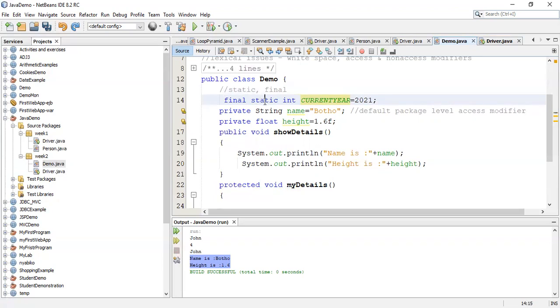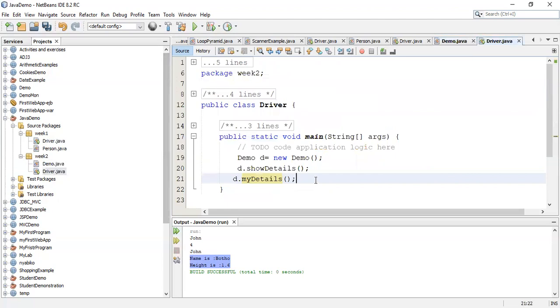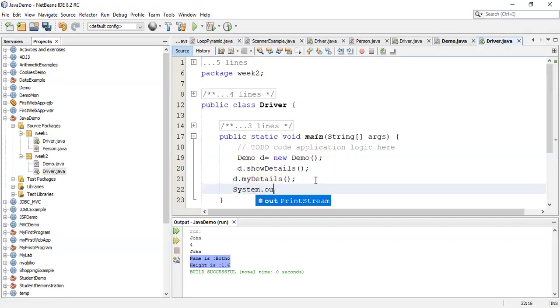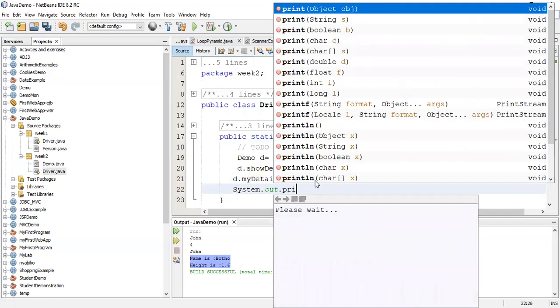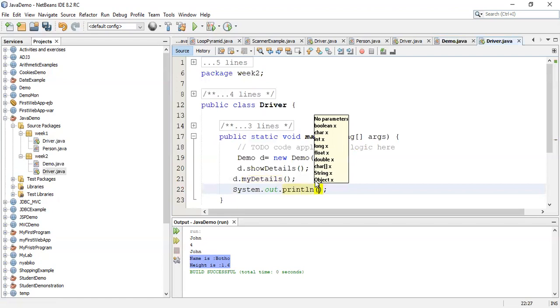Okay. So a static member of a class is a member that can be accessed via the class name instead of the object. For instance, let me first of all remove static like this. If you come back to driver, you can come here and write System.out. Then we want to display final.